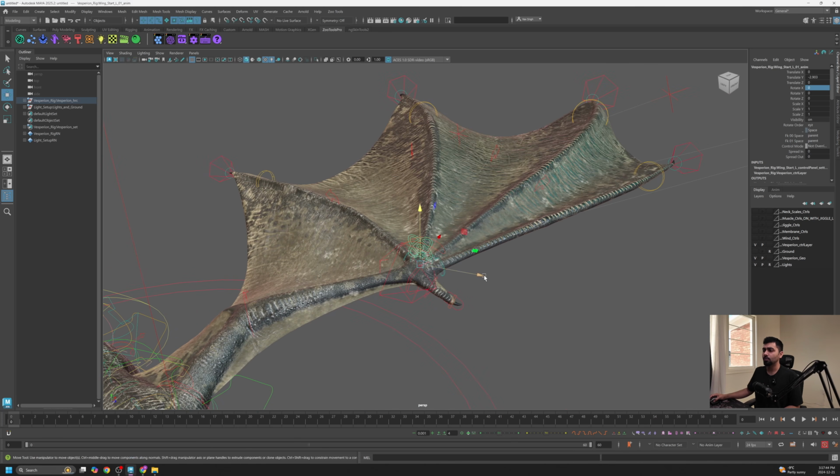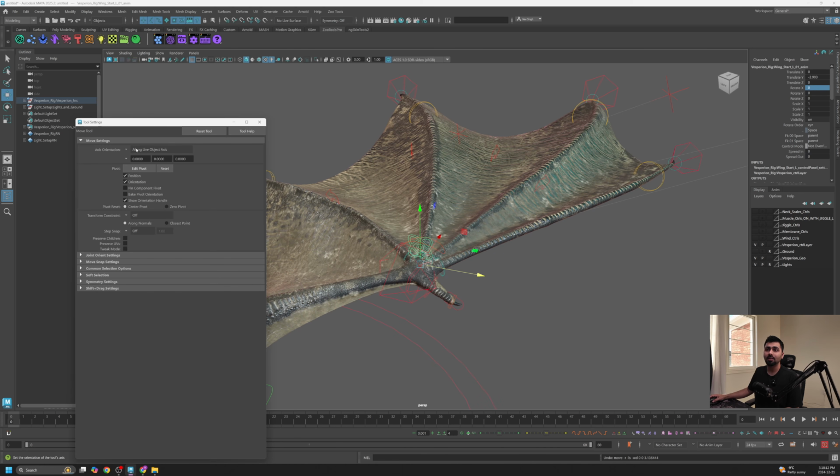And not just that, you can also move the supercontroller sideways. If you want to do this to your wing, you have to be in gimbal mode for rotation, and for translation, if you hold W and hold the left mouse button and go to axis, you have to be in this live object axis to be able to use it properly. You can set it by clicking on this hammer with three lines, and you have this live object option. That's what you have to set here to get this working properly.